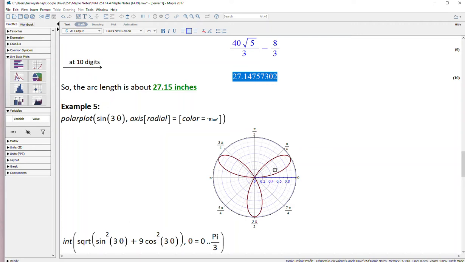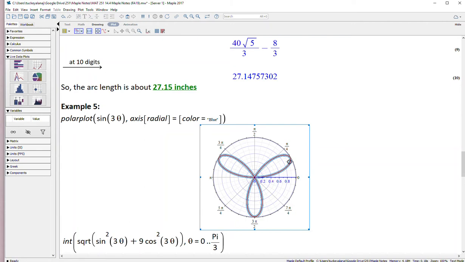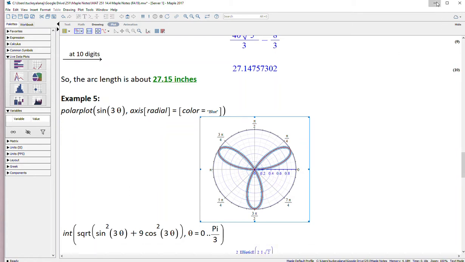So it begins over here, just having to do with the way this curve works, and it kind of arches its way through. So it begins over at the origin, and it works its way over to the right, close to pi over 4, and then arches back, so that by pi over 4, it's kind of back to the beginning. Well, at least it seems like pi over 4, but it's probably not. It's something close to that. So we need to figure that out.